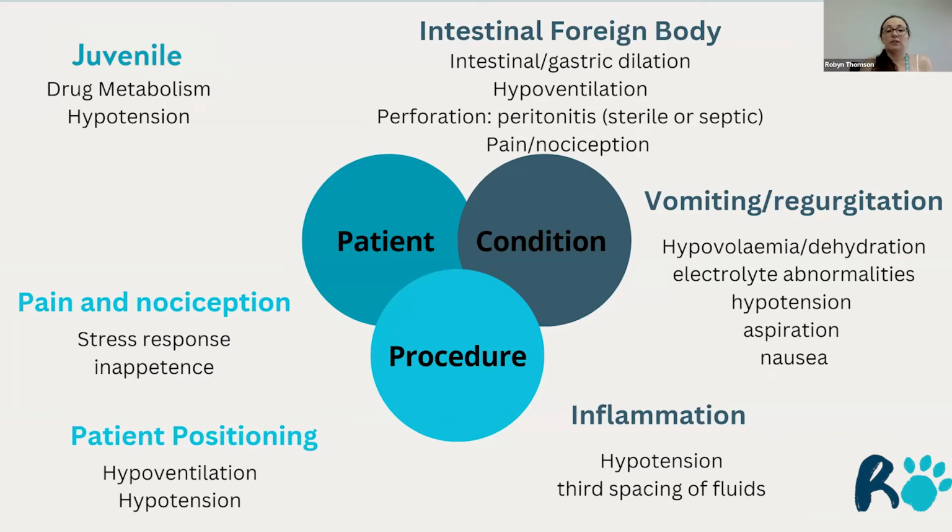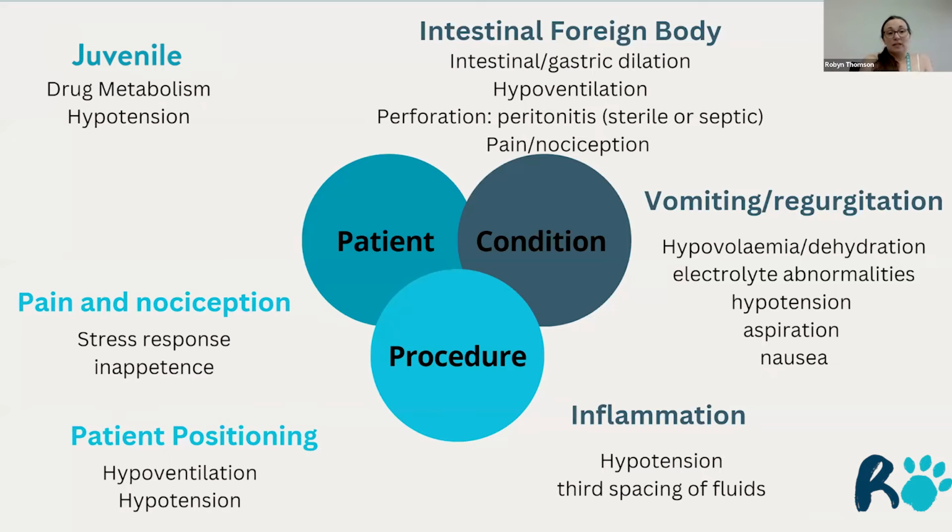And then that's potentially going to lead to inflammation and irritation of the other abdominal organs. So our pancreas is in that area and is potentially going to become quite angry. And this can also then go on to lead on to systemic inflammation, which can then lead to vasodilation, which is then going to be increasing our risk of hypertension. We might also see third spacing of fluids, which can be into the abdominal cavity itself, into the intestines, so into the lumen or into the wall, or just generally sort of peripherally. And again, all of this is then going to potentially contribute to worsening hypovolemia and therefore hypertension.